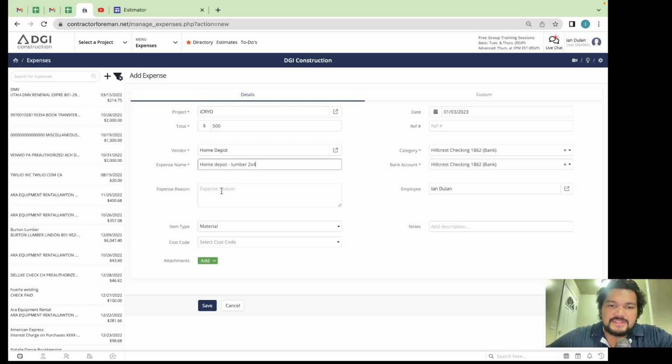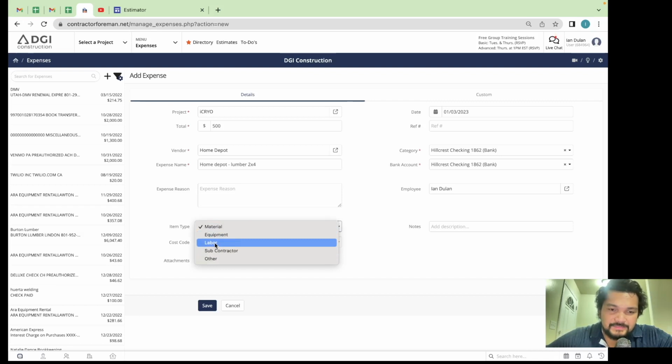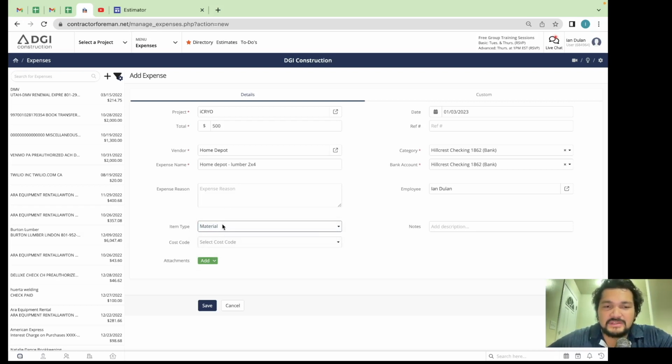If there's an expense reason, there's not really an expense reason that I put down, but if there is, put it down. Sometimes it might be material, equipment, subcontractor, or a labor that I sent out, so we could job cost everything. But then, it'll be labor or material. I'll specify the type as well.